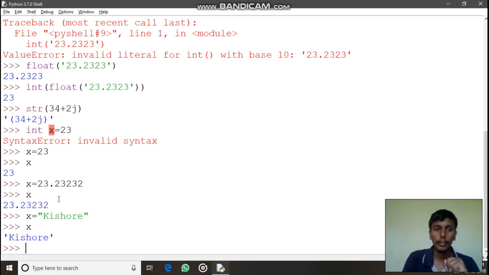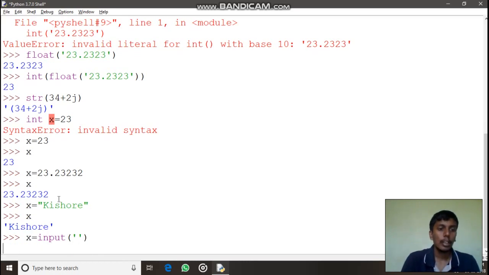So now this is a variable. Let's say I have to get an input from the user and store it in the variable. I use input and output operations. Let's say I have to get my name from the user and store it in x. I'll write x = input(). We'll get back to what this code means later.